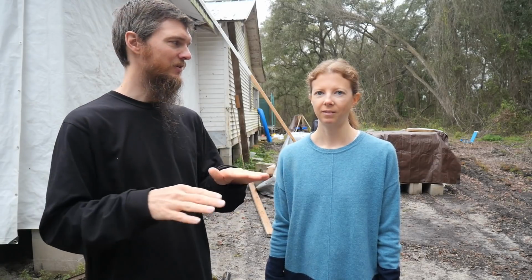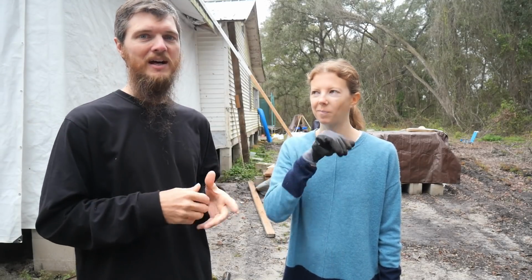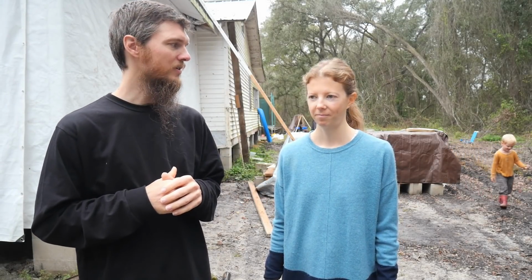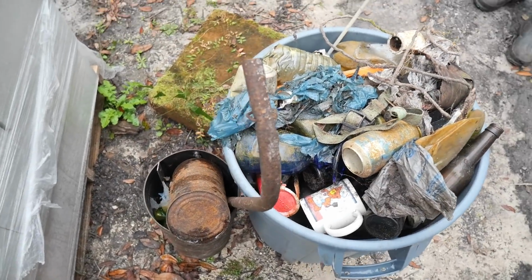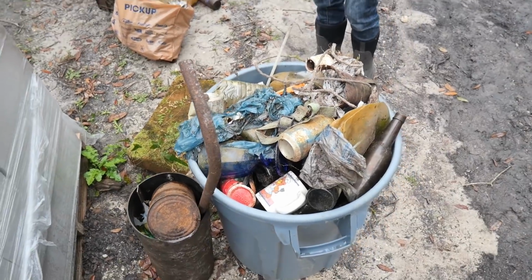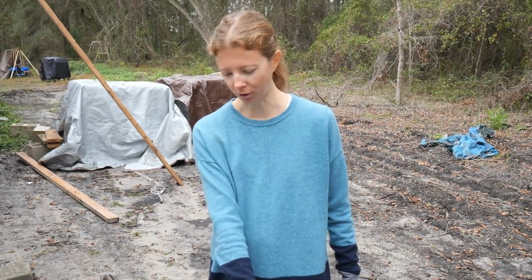Yeah, it's looking good. You don't see it yet because it was in the brush. You didn't really know the mess was there unless you're right on top of it. But wow, she got a garbage can plus full of trash. And we want to show you what it is. Wow, Ash, this is exciting. I filled up this. I'm gonna dump this out and show you.